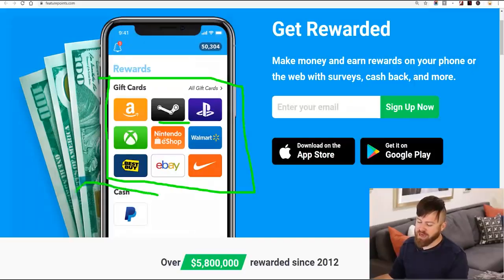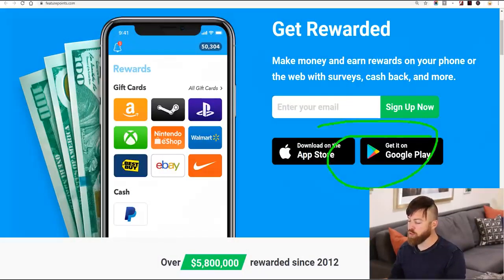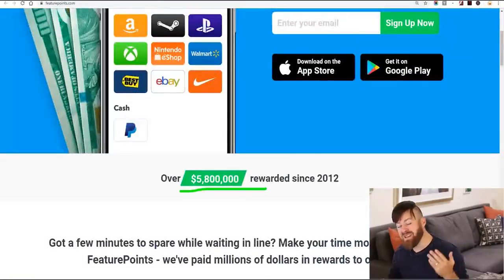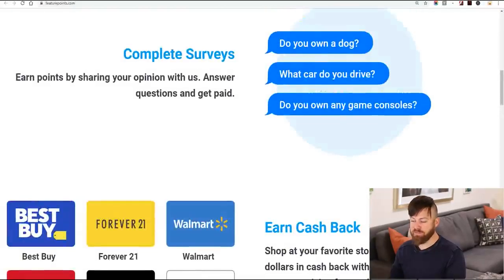Let me know what video game you're playing — I'm looking for new RPGs as a side note. Witcher is getting old. You can get paid via PayPal for taking surveys and it's available on the Apple Store and the Google Play Store. They've paid out over five million dollars, almost six million dollars, and they've been around for a while. This is a great app to use.